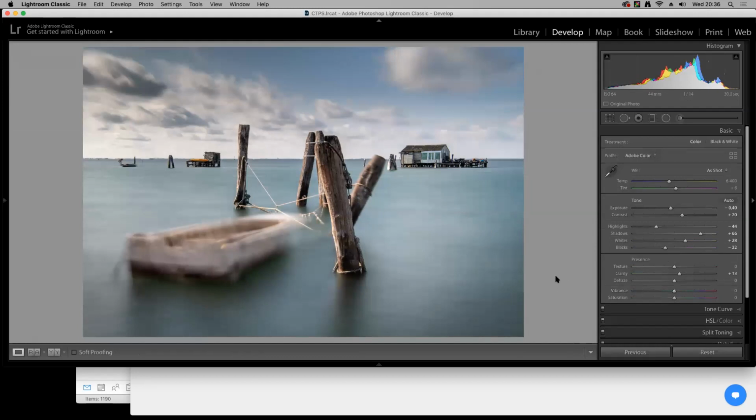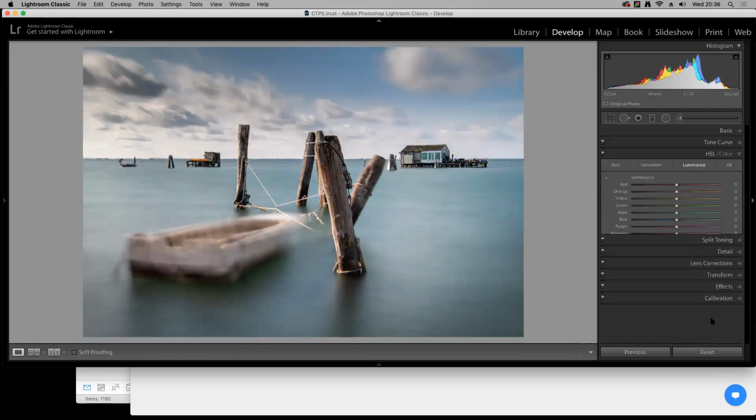This image I think can do with a nudge of extra color. I'm going to give it quite a general extra bit of vibrance. I think the blues and these green cyan greens actually look beautiful. I don't want to oversaturate them because they're going to start looking very artificial if I do that. But I am going to go to hue, saturation, and luminance and just push up the saturation with the yellows, reds, and oranges so that we get a bit more out of the boat and out of the posts and out of this lovely warm light that we're seeing across the middle of the image here.